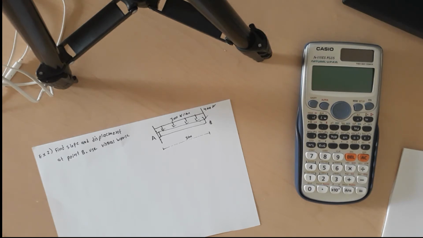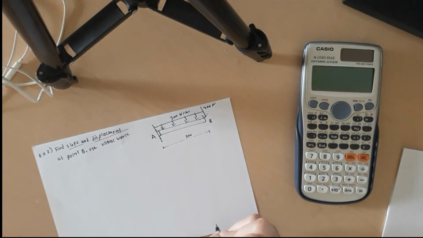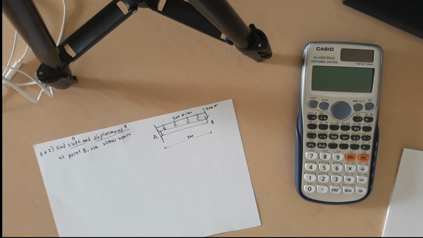And how can we solve it? We have to go back to the question. They want slope and displacement. What is the slope? Theta. And what is displacement? Delta. You need to remember the formula from the last video where I talked about the theory, but I'm going to write the formula again in case you don't remember it. In the method of virtual work, we have to cut the real beam and the virtual beams. Why virtual beams? Because right here we're finding slope and displacement. For a slope, we have to add a unit moment, and for displacement, we have to add a unit load.